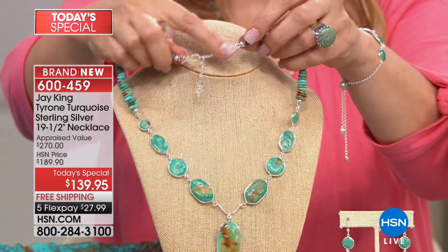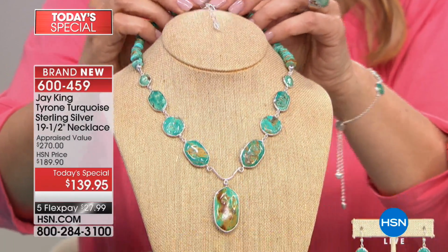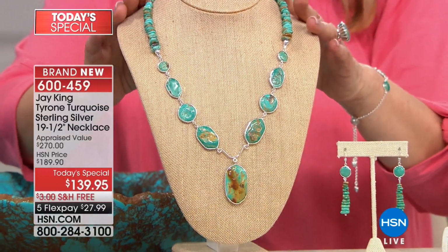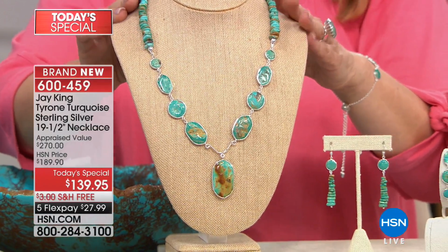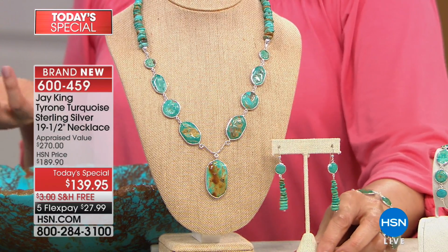When we showed this to our buyer, I showed her this and she went crazy over it. And she's the one that said, oh, we just have to have this as a Today Special. And I said, are you seriously? Seriously, it's a gallery piece. So what is a gallery piece usually? Okay, a gallery piece is something like this that you literally, where would you buy this?